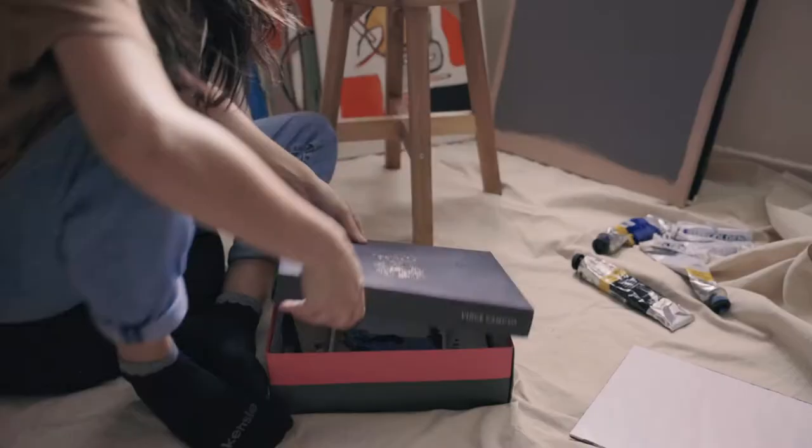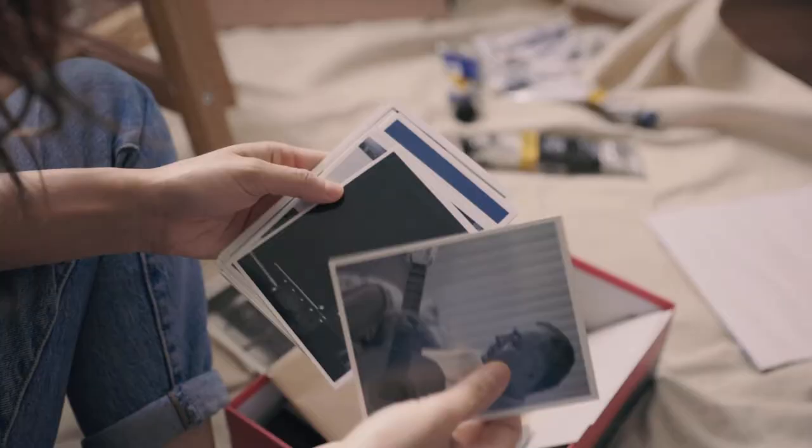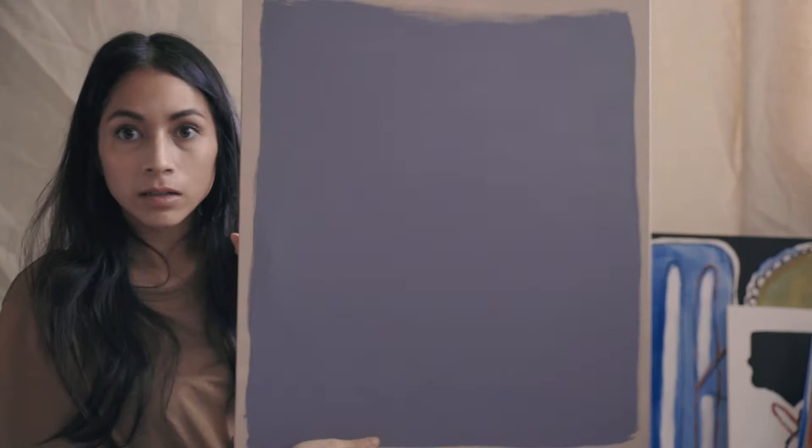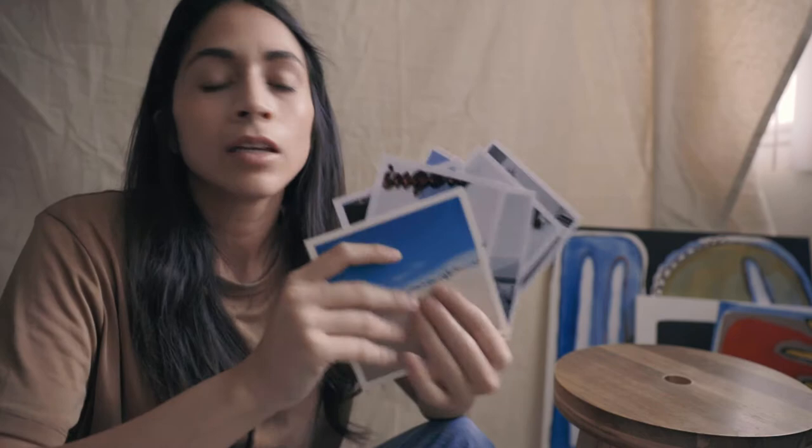Today I decided to paint on a couple of old printed photographs that I found. I might just do three and see how I feel about it. I'm also going to paint on one of these, either on this one or on this one. I think I might do this one because it's lighter than the blue and it'll, I think, make the characters pop a lot more. So I decided to paint on these.